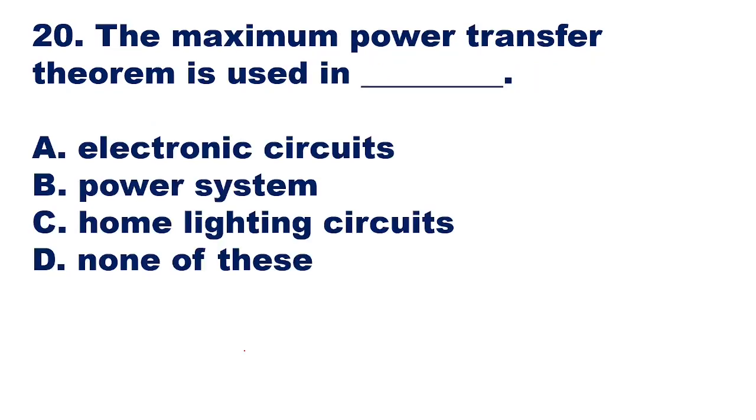Then we'll go to the next question. The maximum power transfer theorem is used in. Options are electronic circuits, power system, home lighting circuits, none of this. So obviously it is electronic circuits in which we use the maximum power transfer theorem. So option A is the right answer here.